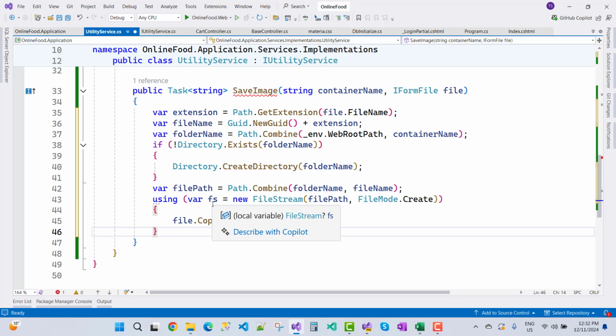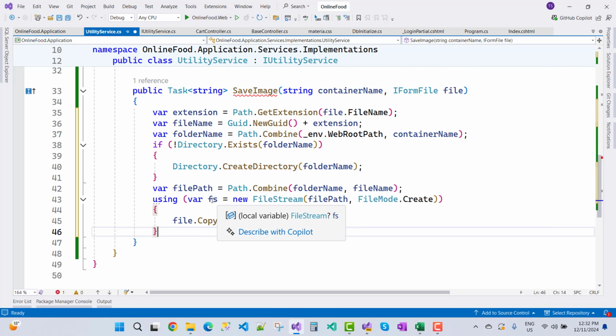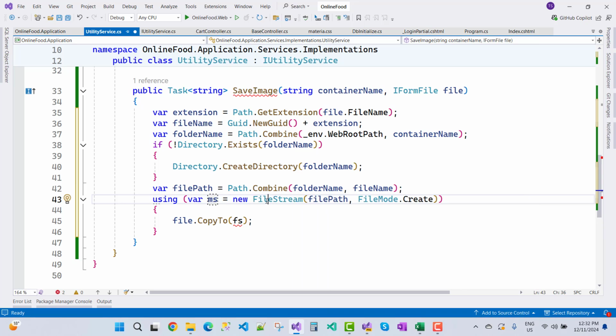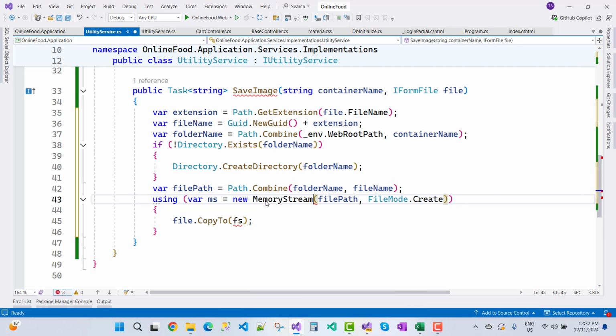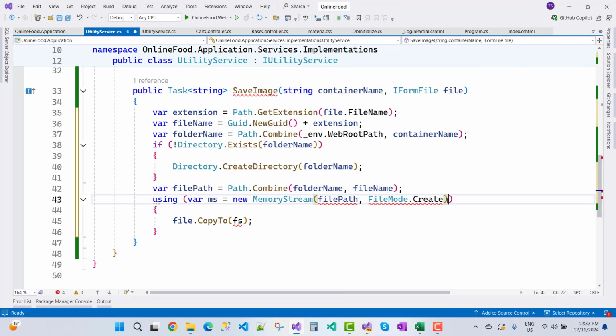Here we have fs for the file stream; you can use a memory stream instead, so ms equals new MemoryStream. There is no need to add something extra to open the file actually.